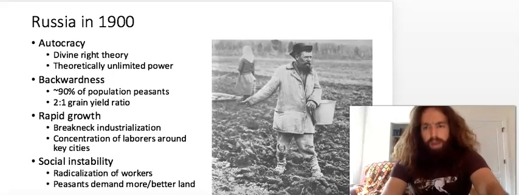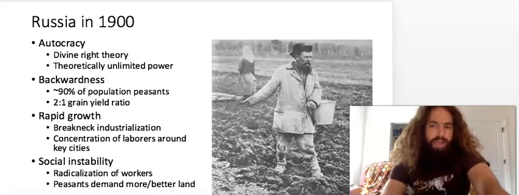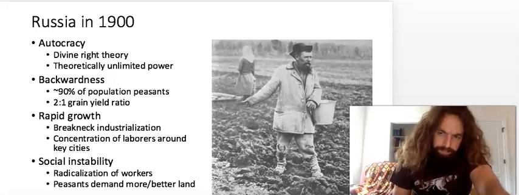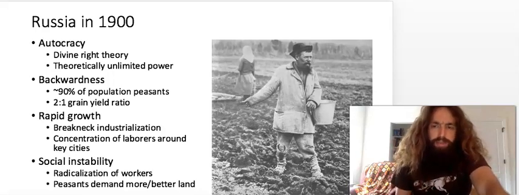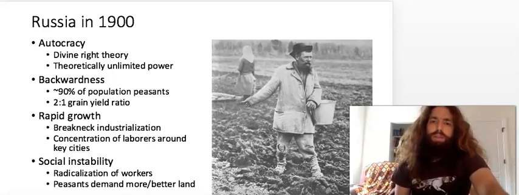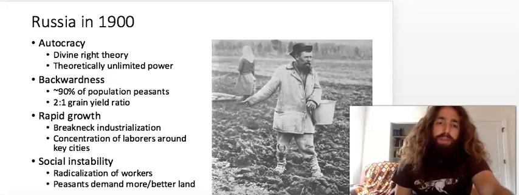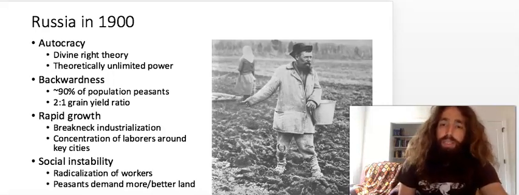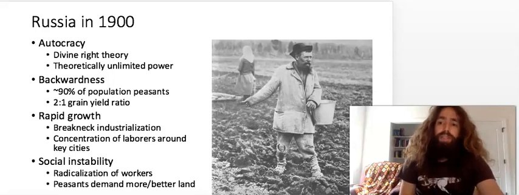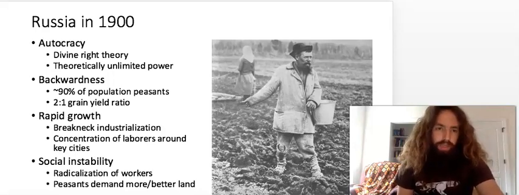And the czar's power in Russia is theoretically unlimited, that he can rewrite any law he wants whenever he wants to. Now, practically, the czar's power actually is quite limited. His government bureaucracy is kind of backwards. Roads and communication are quite primitive, so the czar doesn't actually know very much of what's going on in his territory, and the amount of information that he has access to is actually quite limited.